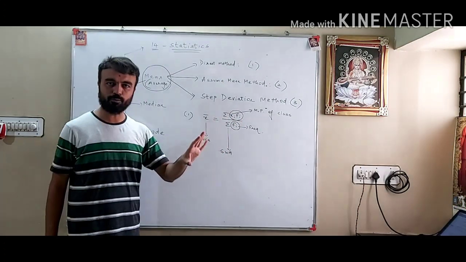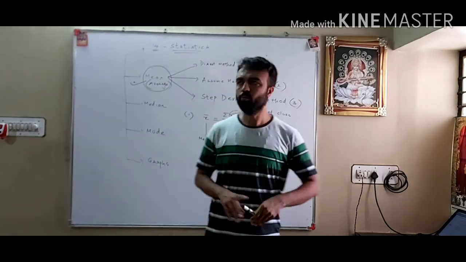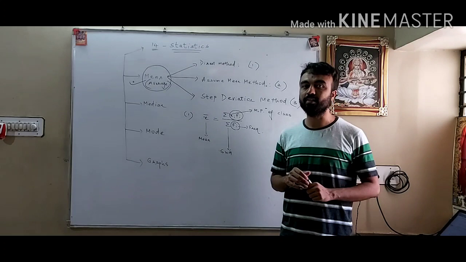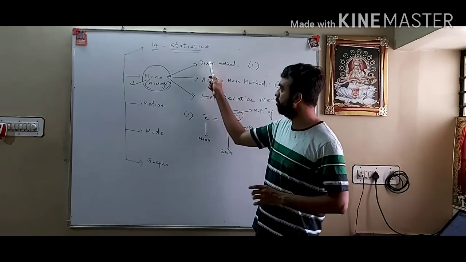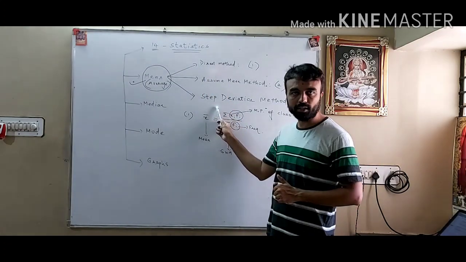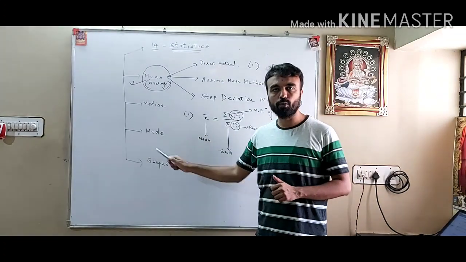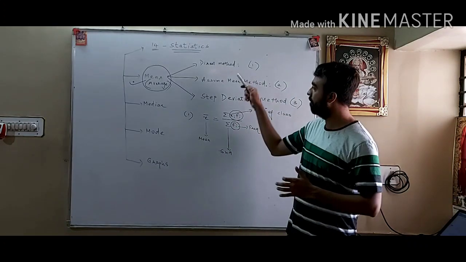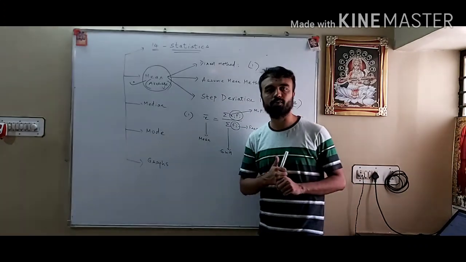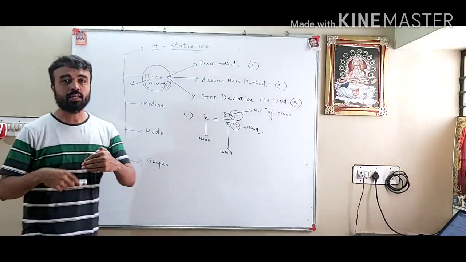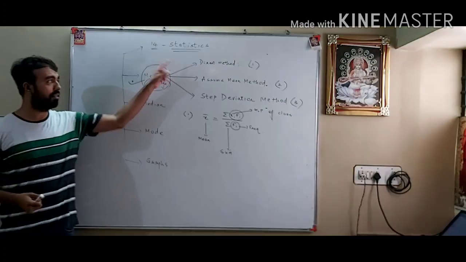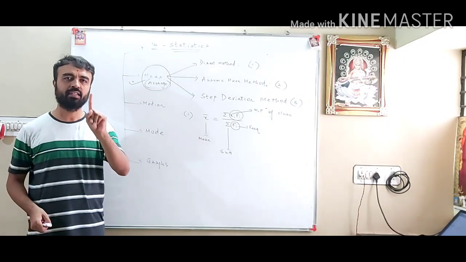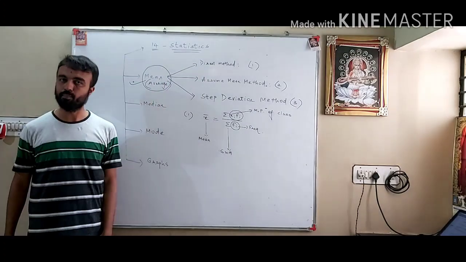I will teach you how to find it by using this formula. You will also find this formula on the last page of the chapter, that means in the summary. In the summary you will find all the formulas: three methods of mean, one of median, one of mode, everything. So you can refer to the last page of your summary to find all these formulas which I am writing on this board right now. In this video lecture, we will be discussing all the methods one by one. I am not writing the second formula right now because our first target is to talk about the direct method.